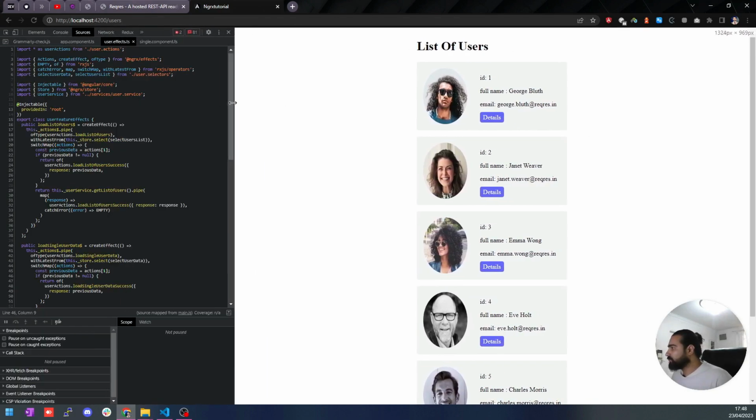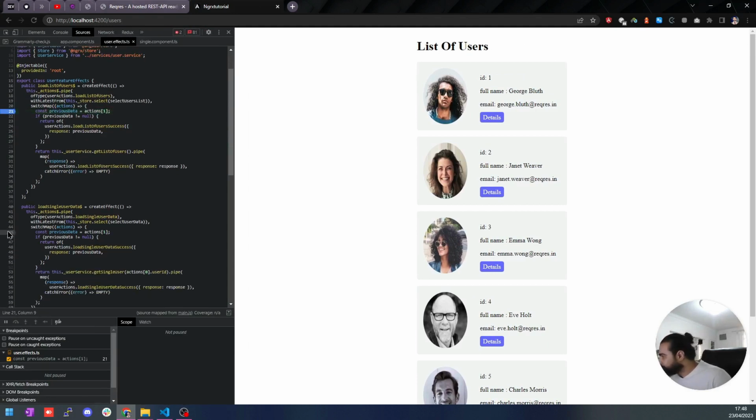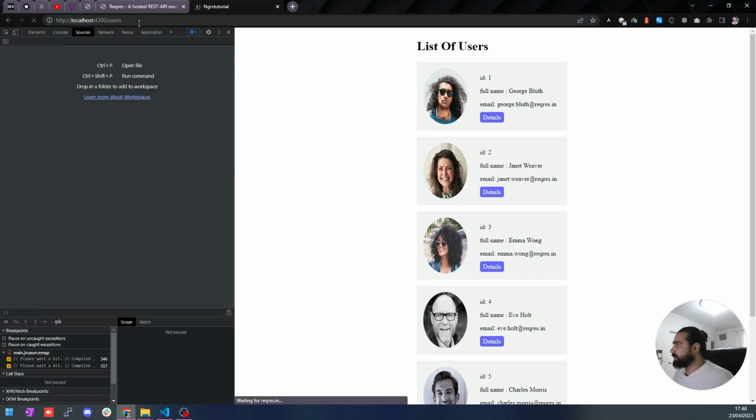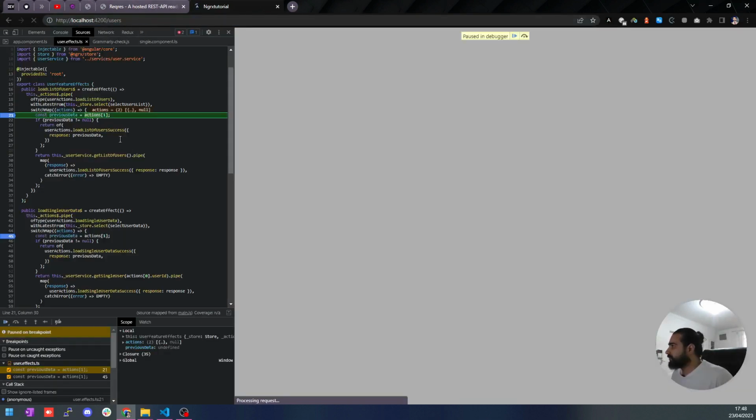I already tried to describe this flow to you, but I want to describe it again. Okay, let me refresh the page. Okay, as you can see, there is an array for actions. Okay, that comes from this operator and this.